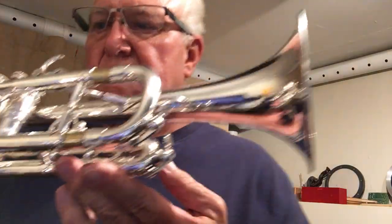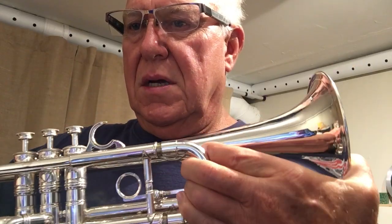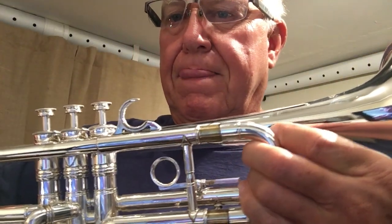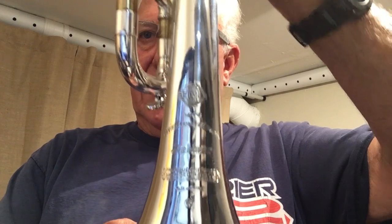I don't see any other solder issues. It is missing this little tuning bar — probably for a quick tune to A if you pull it out that far — but it's missing that. Beautiful engraving, or stamp. Let's pull it back so you can see it — it's nice and clear.